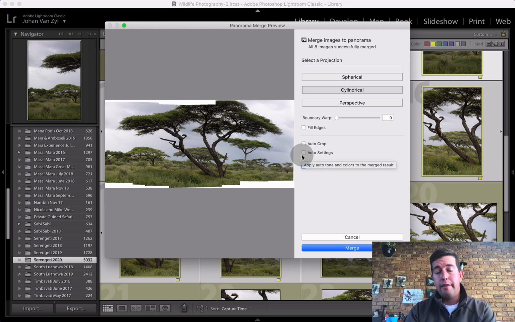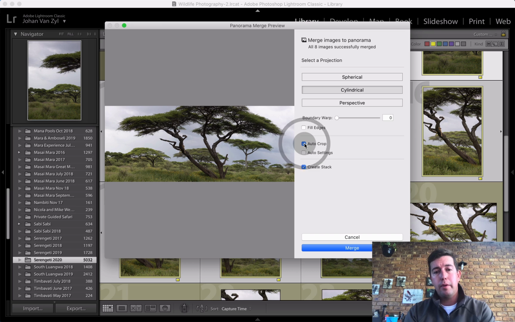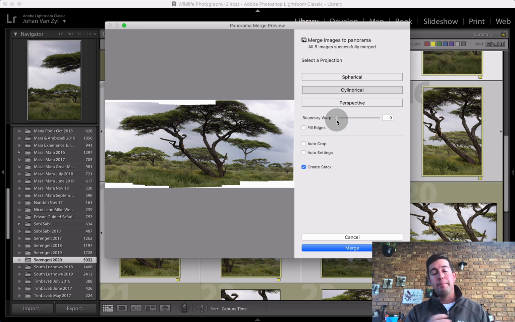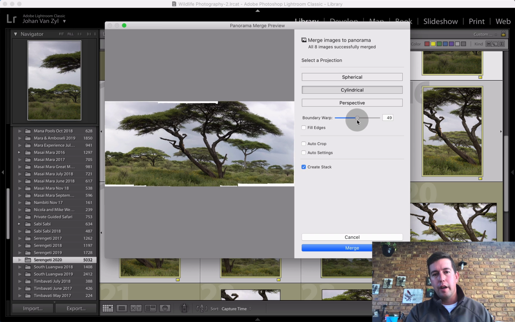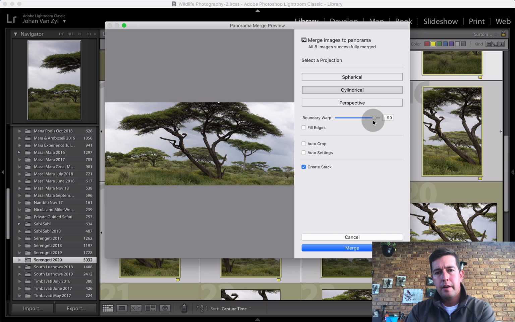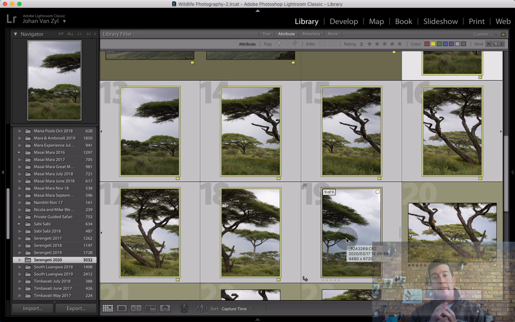Now Lightroom's got a few very clever options. You can go auto crop, which will bring it together for you, but personally I prefer to use the boundary warp to try and include as much of that information as I possibly can. So have a look what happens now. If I pull this boundary warp, you can see it will start fixing all of those white edges. Okay, so keep going. So just till about there. Okay, so you can see all those edges are done, and then very easy, you click on photo merge, and it will start merging those images together for you.